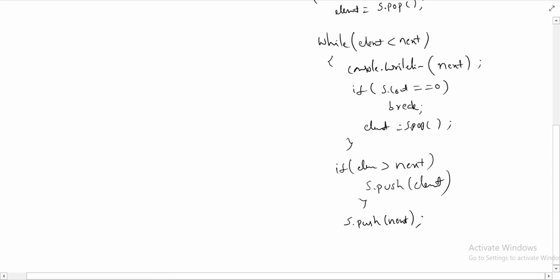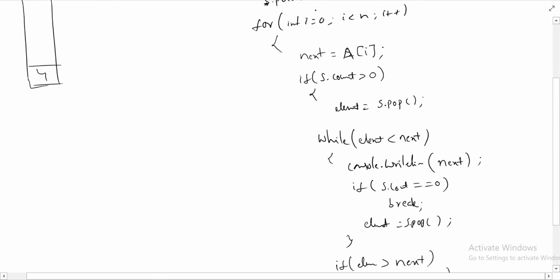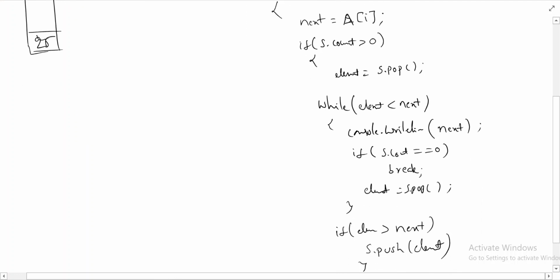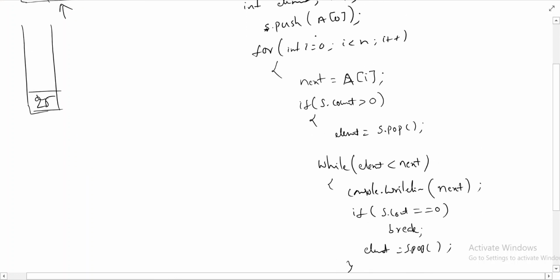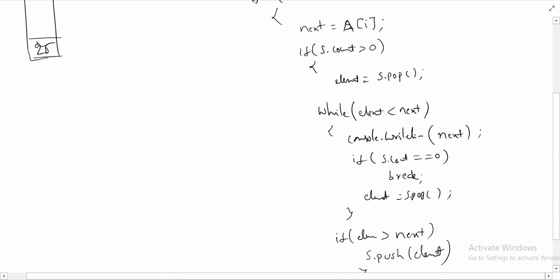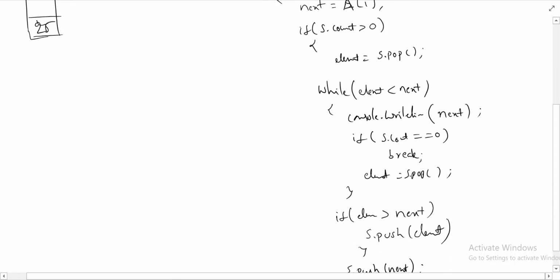This will keep on happening until we are left with some elements, in this case, until we are left with 25 in the stack. Once this for loop is done, we need to check, is there any element in the stack? Then we need to print all minus ones as next greater elements for all those elements.